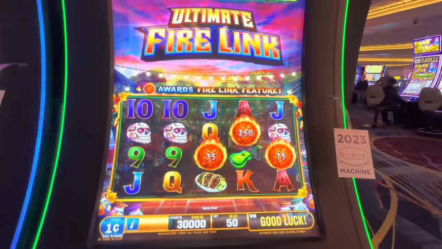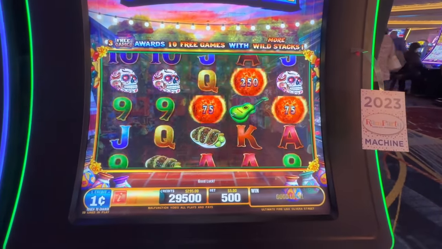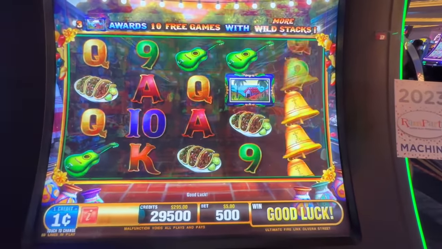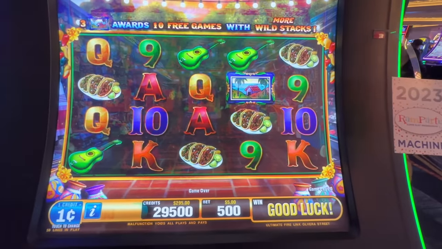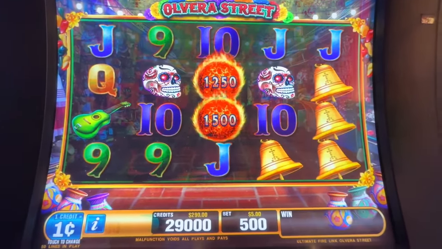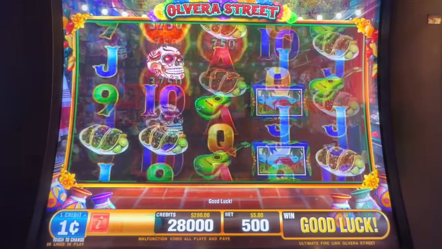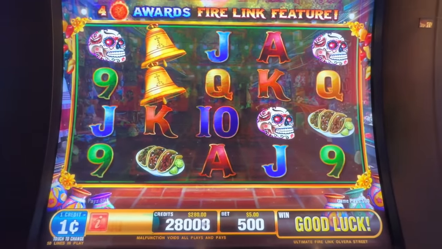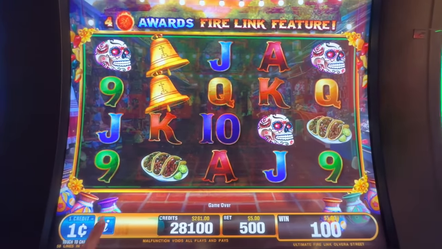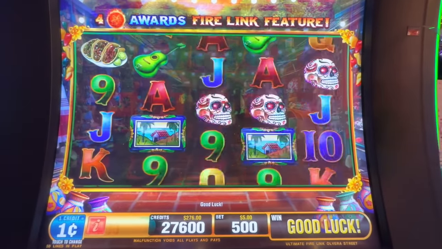Firelink. What denom are you gonna pick? The baby one. Max bet on the penny denom. Alright, so we either need 3 houses or 4 fireballs. Come on. Oh! There we go, we got some more volume here.